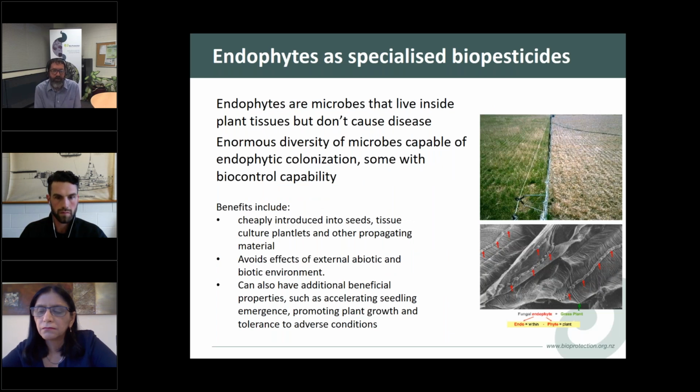Just one example of this is a lot of organisms go endophytic in plants. They actually go in and live inside the plants. Nice little photo on the right-hand side there, where this is the ryegrass endophyte that's developed in New Zealand. Almost all ryegrass seed is sold with an endophyte in it that controls against a lot of insect pests and also gives you some drought tolerance. Now that's an example of basically an obligate endophyte, a fungus that has to live inside the plant to have those. But we find a whole lot of the other things that we use, the other microbes, also like to go inside a plant. That gives us some really neat little tricks.